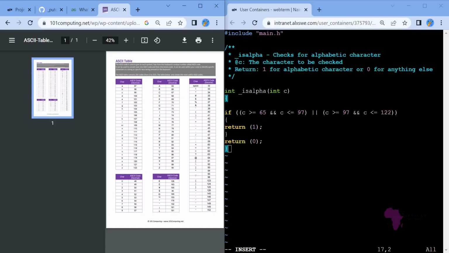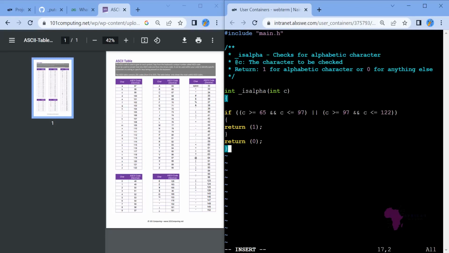It means that it's either this one: greater than or equal to 65 and also less than or equal to 90, or it can be that only the second part is okay and the first part is not okay, but it still works.